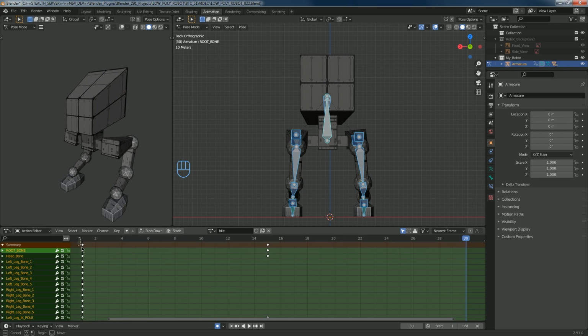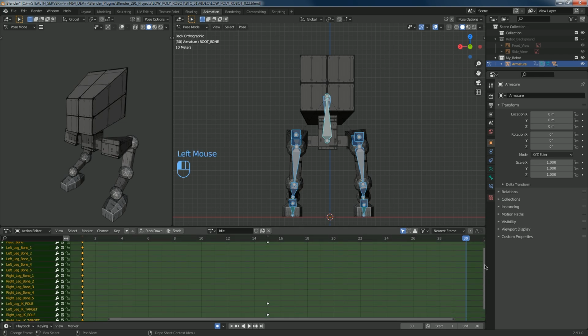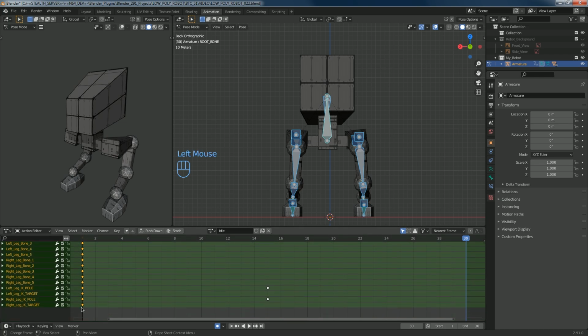And what we can do now is just drag a box over all of those keyframes and drag it down past the scroll bar here, and that will assume that you want to select all keyframes even if they're out of view. So then you release, and now if we were to go over here and scroll down, you can see that all of these have been selected and they're all in the yellow color.